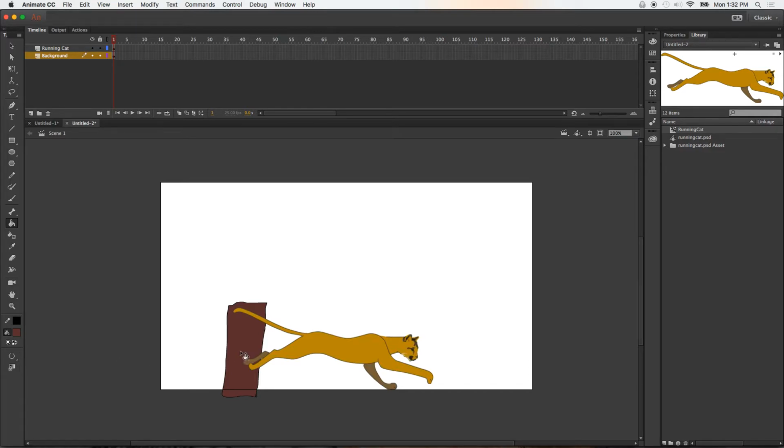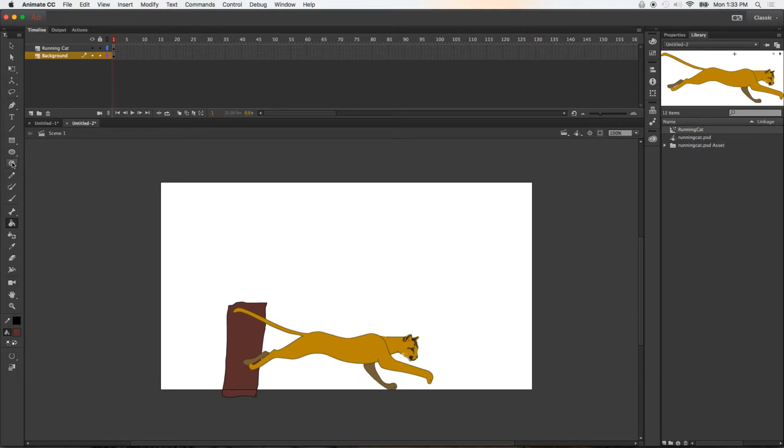So what it basically does is it looks for gaps in the line. If there are some, it'll just ignore them and treat them as a closed off shape, and then it'll let me fill anyway. So if you try to fill something and it doesn't work, go and mess around with that. That'll usually solve your problem.